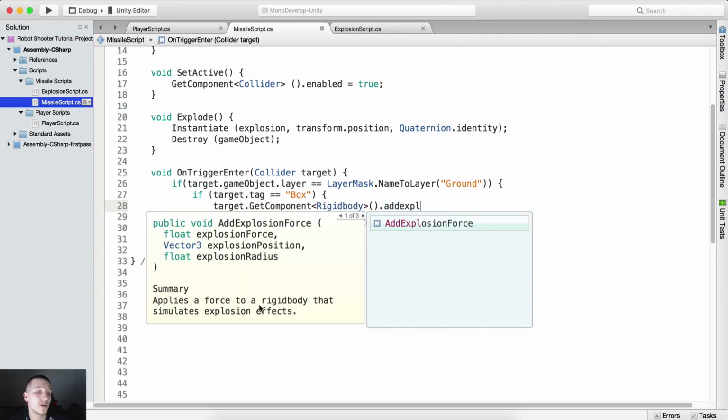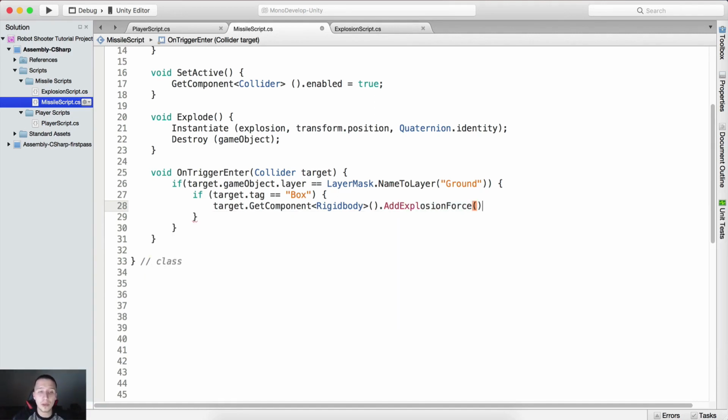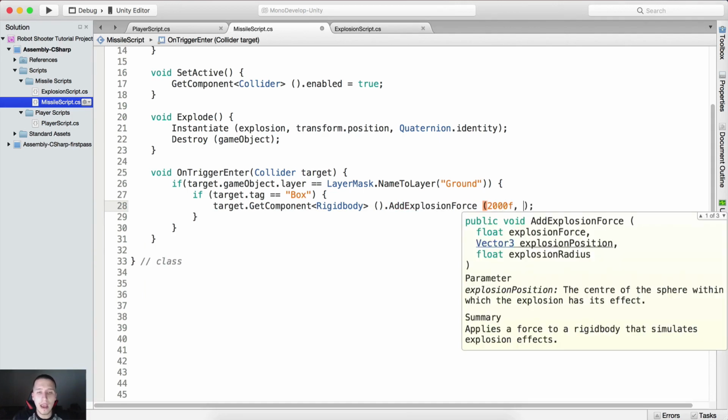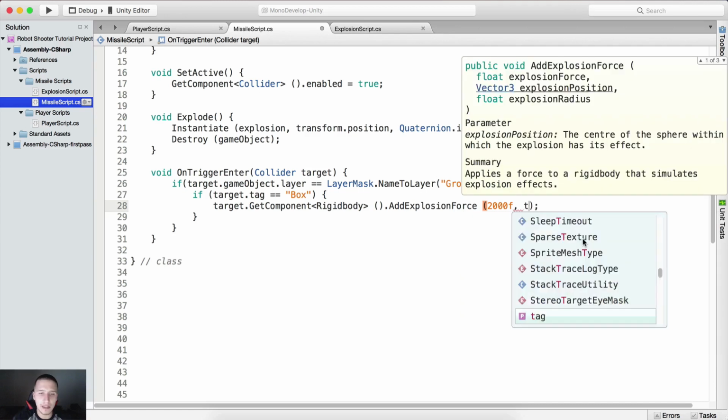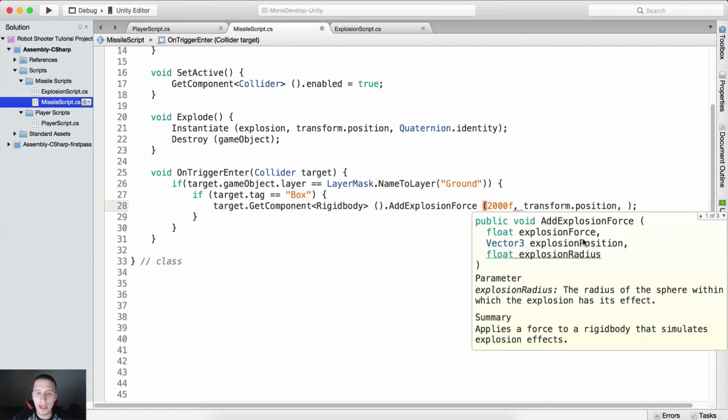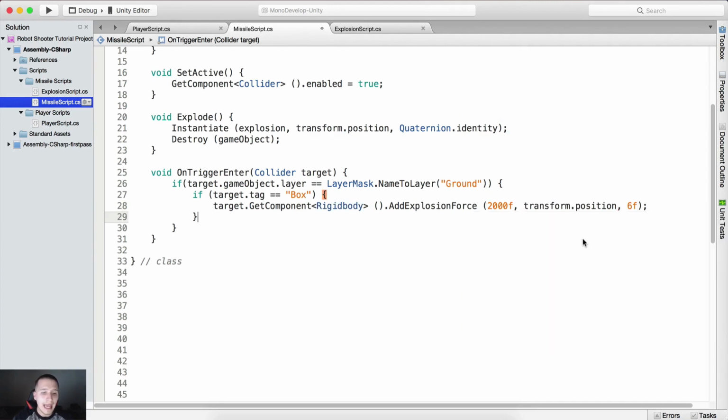It says it applies a force to a rigidbody that simulates explosion effects. So we are going to simulate the explosion effect by using here 2000f, and the explosion position is going to be the transform.position, and the explosion radius is going to be 6.